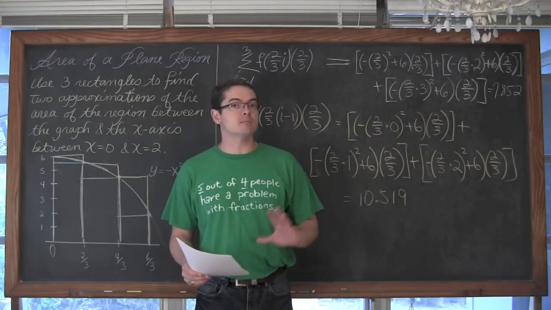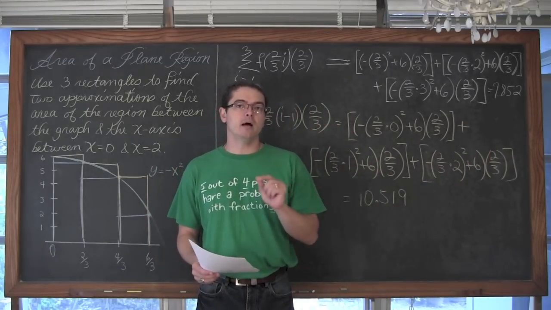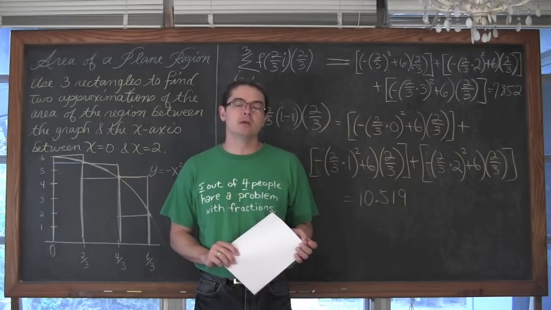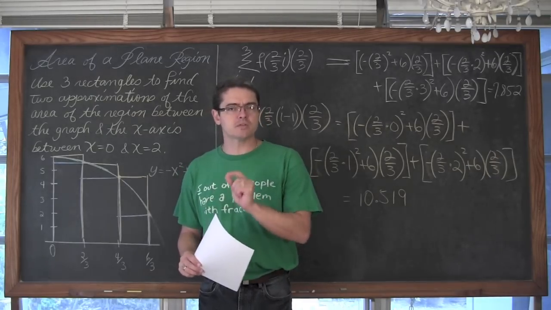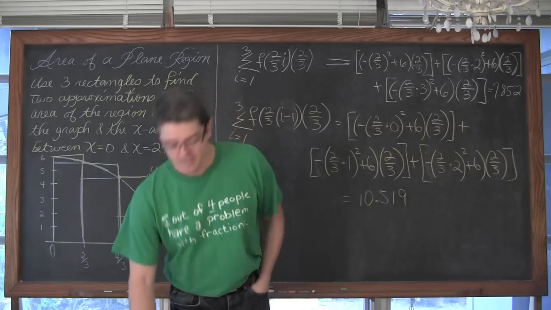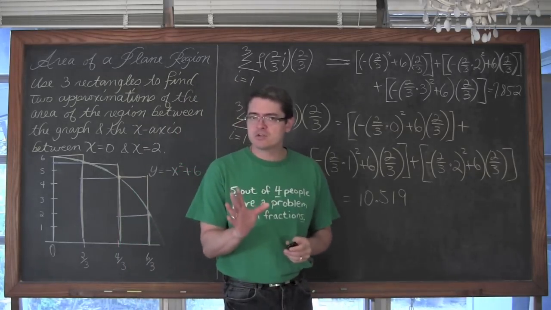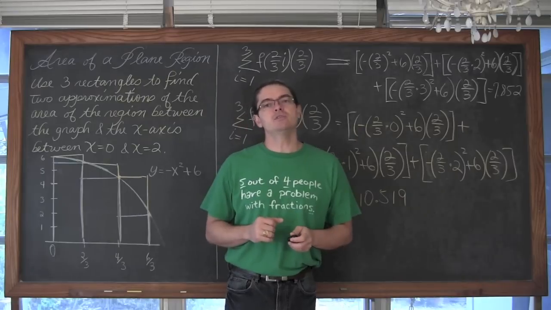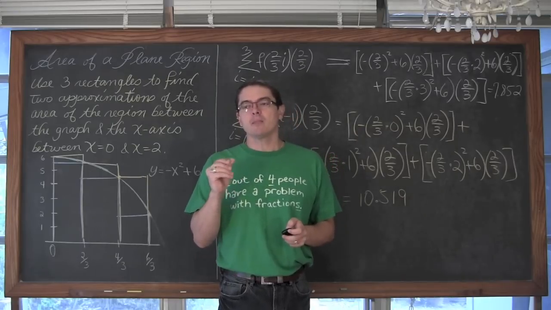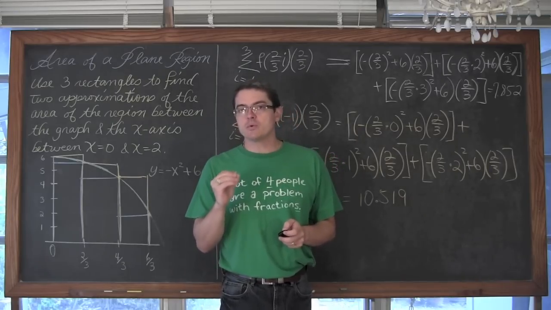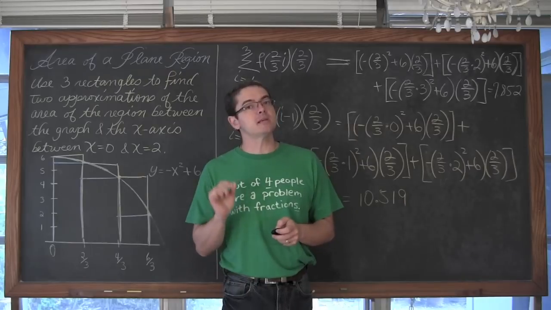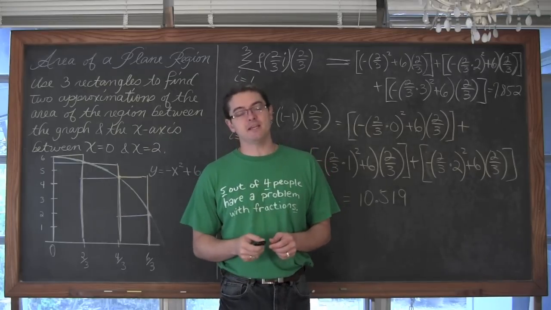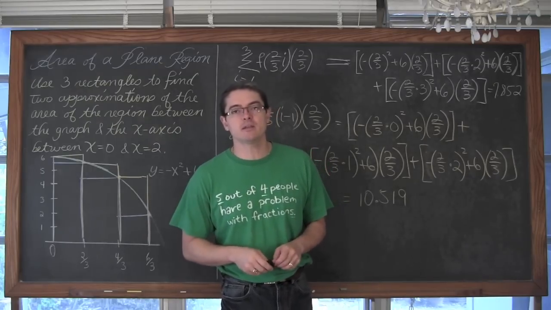This will go a lot quicker because I'm not going to talk to this next example. However, I really think it's strongly suggested that you attempt the next example on your own. We're going to do 6 rectangles instead of 3, and then do a little bit of definitions, defining some processes and some limits, and then do not a rough estimate like we're doing with the 3 and the 6 rectangles, but an exact estimate that we're going to do by letting the number of rectangles go to infinity. Okay, let me get out of the way and get that other problem up for you.